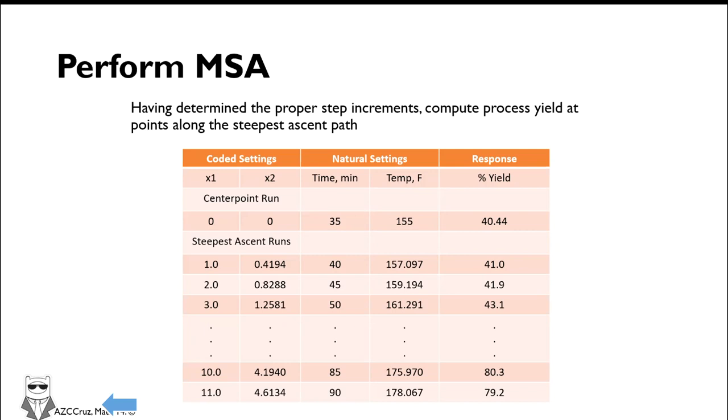So they did the run, and they noticed na it's increasing, no? Again, it's increasing. Nagtataas yung yield, meaning we are following the steepest ascent path, kumbaga. So that is the steepest ascent path for us to reach the maximum. Okay, so we move up until we do the experiments multiple times with the increments that we have set.